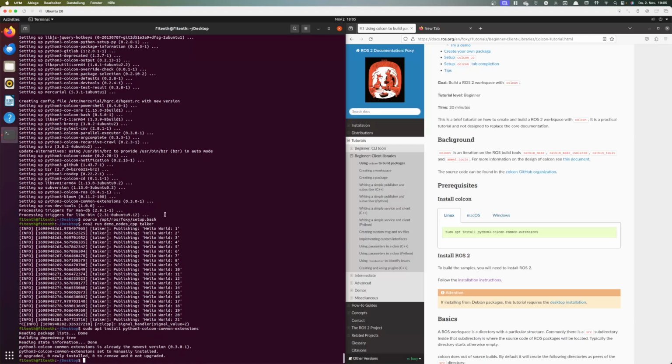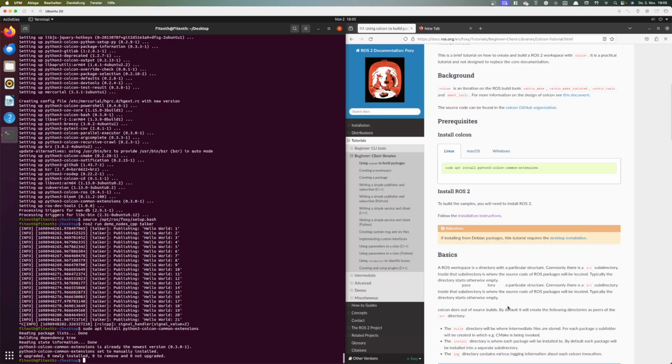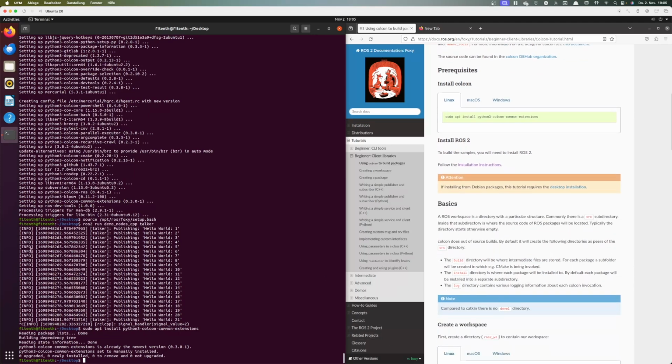Again, this is also very important. This should already be installed. Very good, because this says it's already the newest version, so we don't have to install. You see nothing's upgraded, nothing's newly installed. So this means, okay, great. This already worked for us. And then the next step, we're gonna install Rosdep, because we might need this for some things.